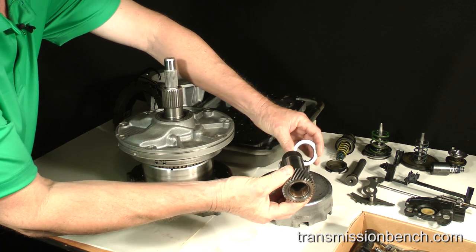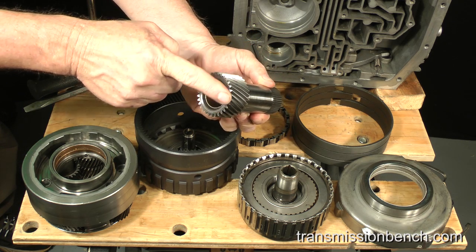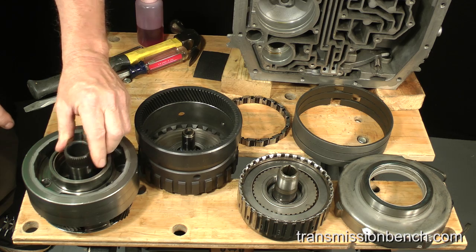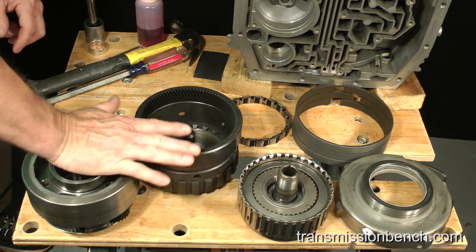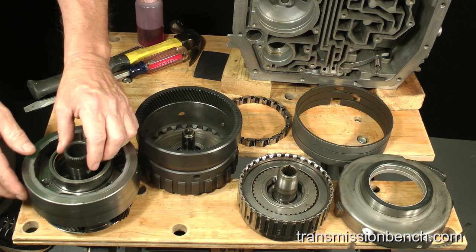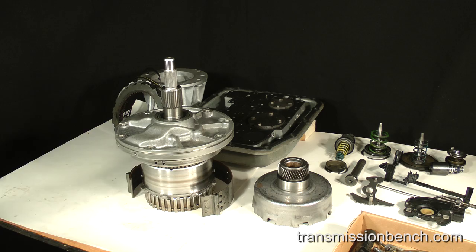Temporarily, get the sun gear from the parts bench. This flat surface of the sun gear goes down against the bearing. Insert it into the carrier while rotating to engage it with the planetary gears. Now press down with your palm while turning back and forth. The feel should be silky smooth. If it does not turn freely or you feel tight spots, chattering, or even a crunchy feel, the bearing is damaged and must be replaced. Unfortunately, this means that you must replace the entire planetary carrier assembly. This bearing feels fine. I'll remove the sun gear and return it to the parts bench.